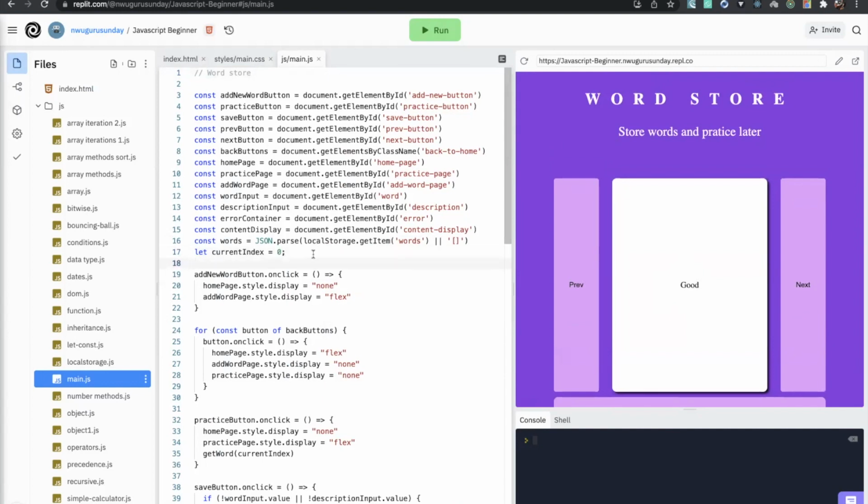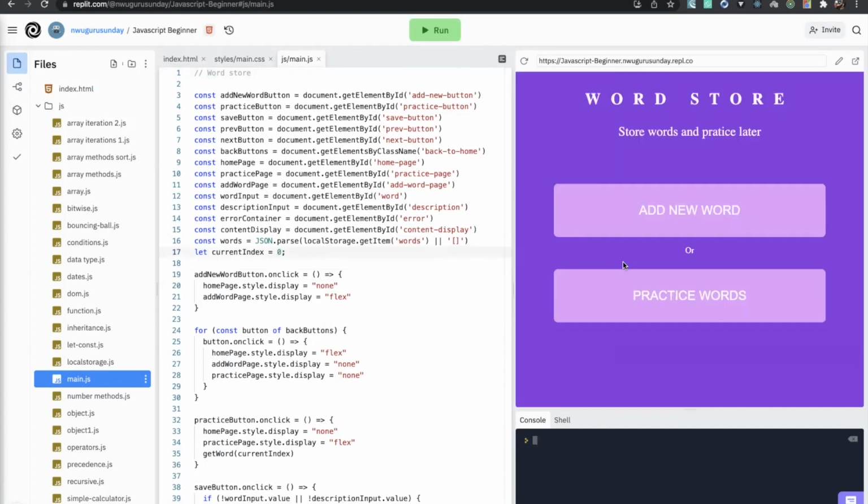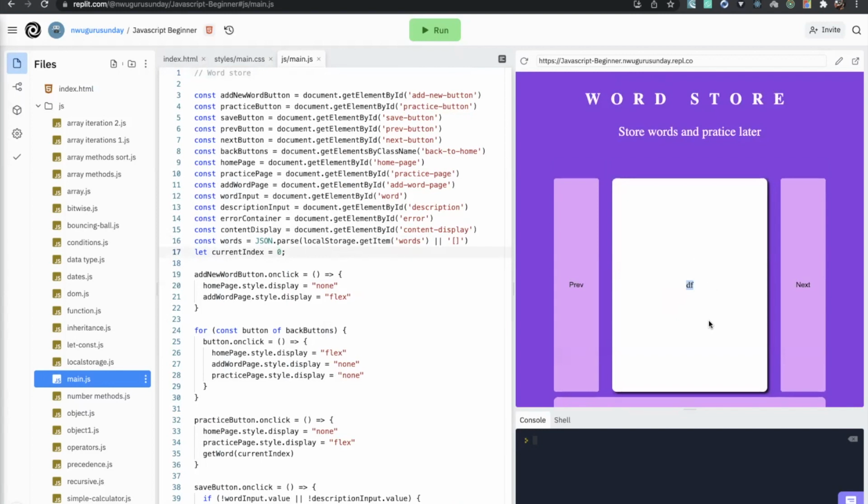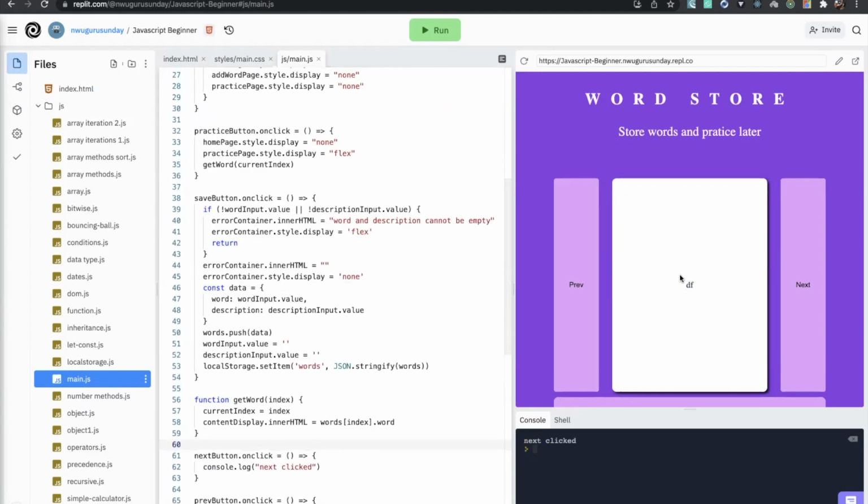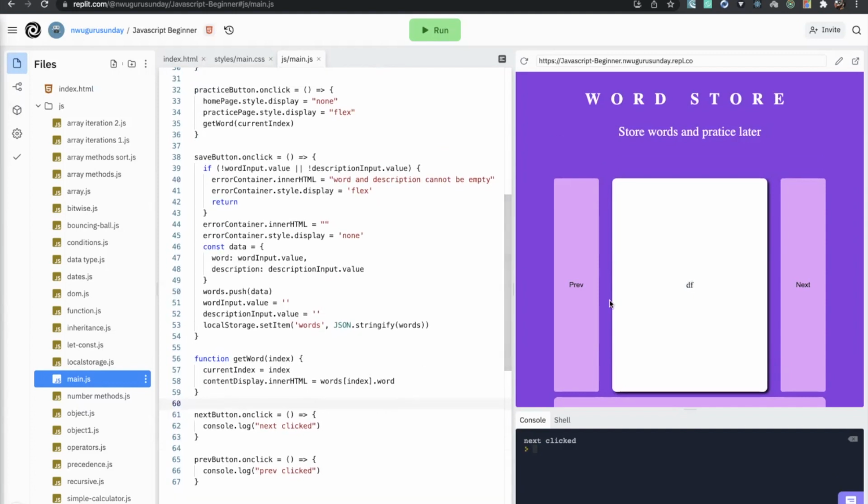So we want to always start from the first. Okay. Like that. So now when we click on next, we want to navigate to the next word. Now we have our word being displayed in our card. The next thing is to navigate the words. So if I click next, it goes to the next word. If I click previous, it goes back to the previous word.